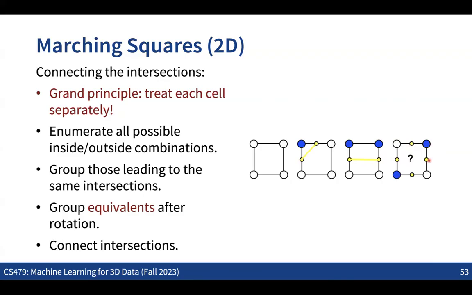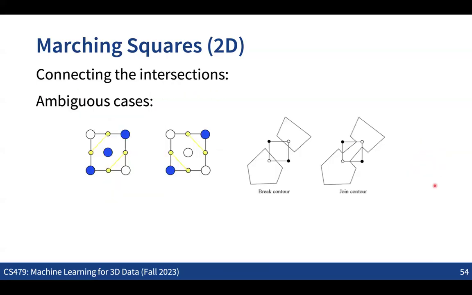And this is a somewhat problematic case because we are going to have four intersection points on all the edges here. And here the question is how should we connect those intersection points? How should we do that? This means there is some kind of ambiguity. We can make the edges this way, or the other way, right? Like this and this. So there is some ambiguity in this kind of case.